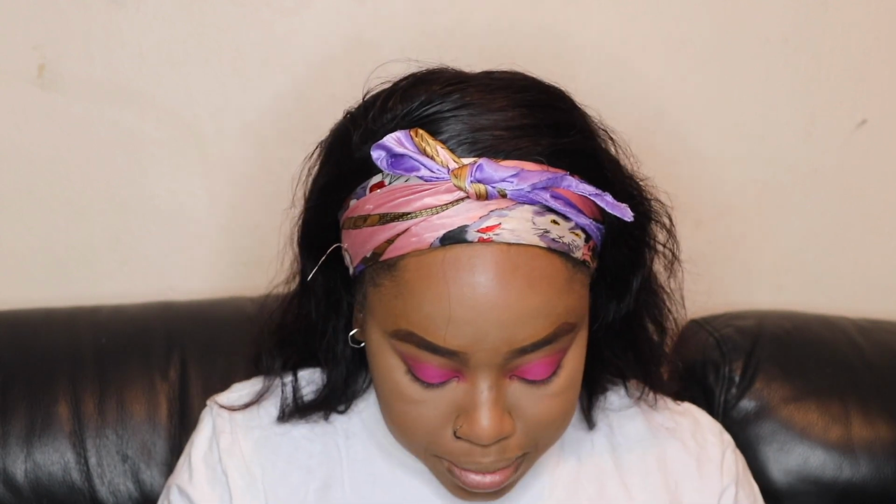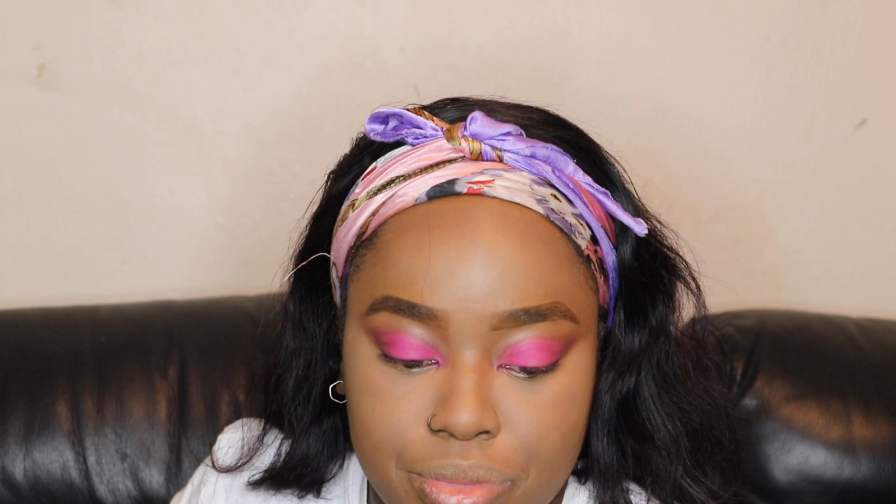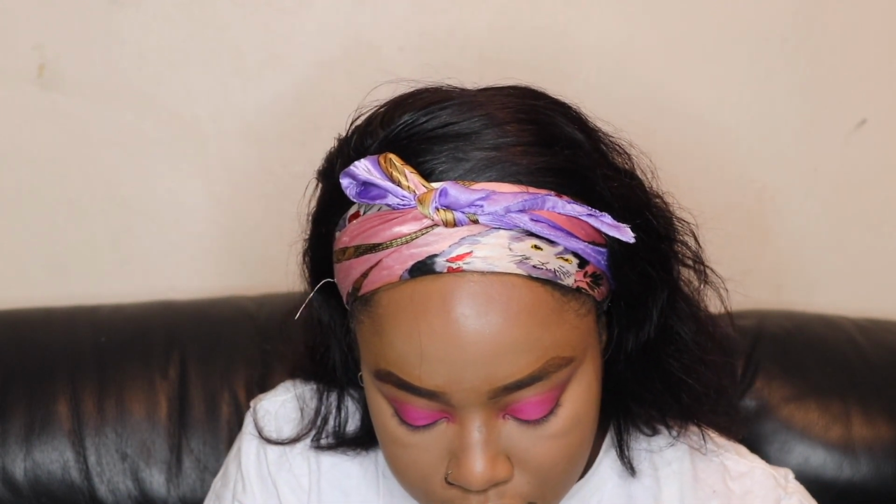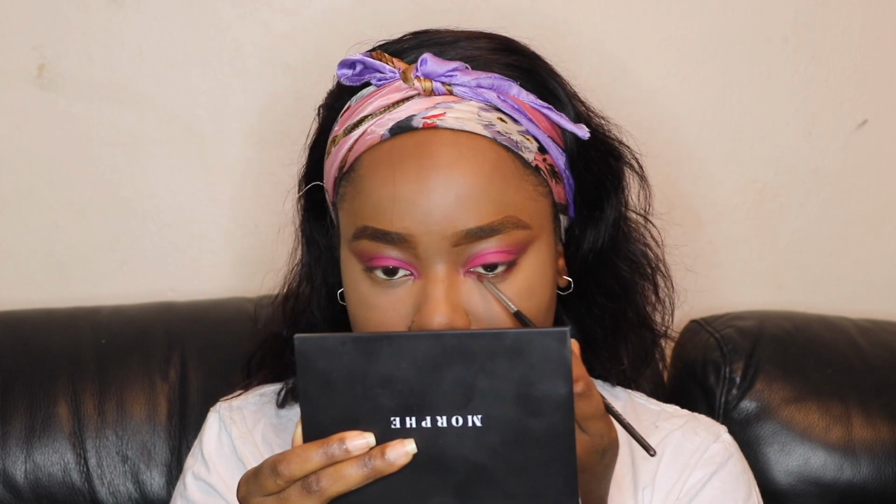Ooh. Okay, so I'm gonna go under my eye with the pink because I really want that to stand out, especially with this eye. Oh, should I go with the red? Okay, I'm gonna go with the makeover color first. Okay, that didn't really work out as planned because I really did stick the whole brush in the pink, so.